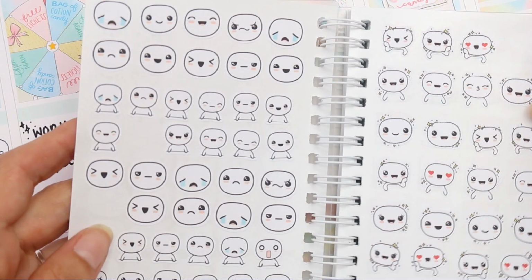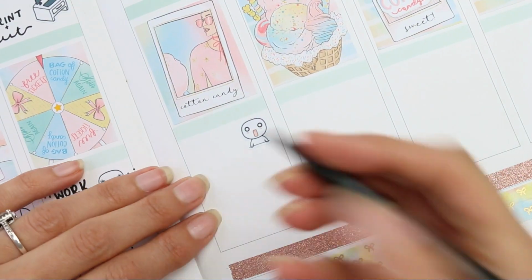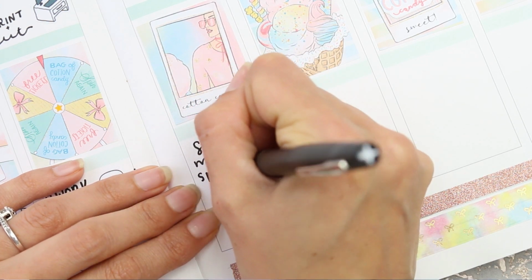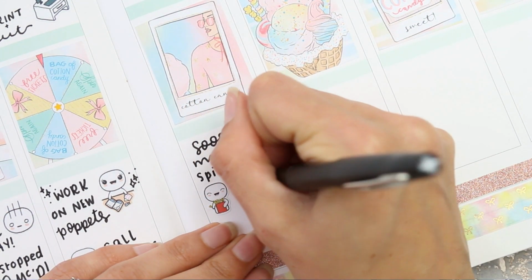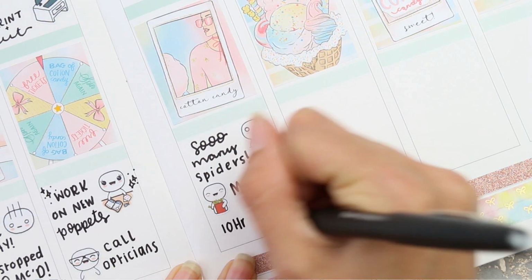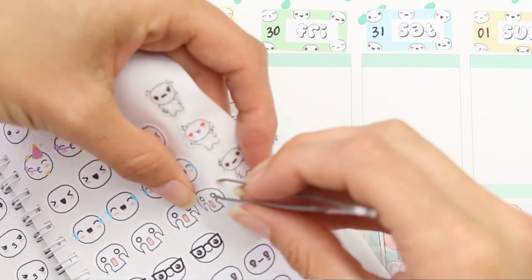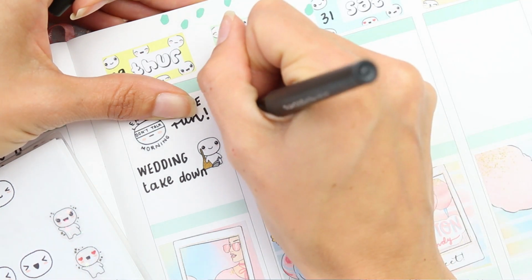And where the wedding event was, it was like in this kind of woodland, I guess you'd call it. So there were so many spiders and my sister is absolutely terrified of them, so I'm the spider catcher. But then I'm terrified of wasps, so she does the wasp catching and I do the spider catching. We stopped to get a McDonald's on the way home, of course, and we ended up spending about 10 hours there because we were also helping the bride and groom clear away all of the other stuff that was there. We just thought we'd help because they looked tired and they needed some help.